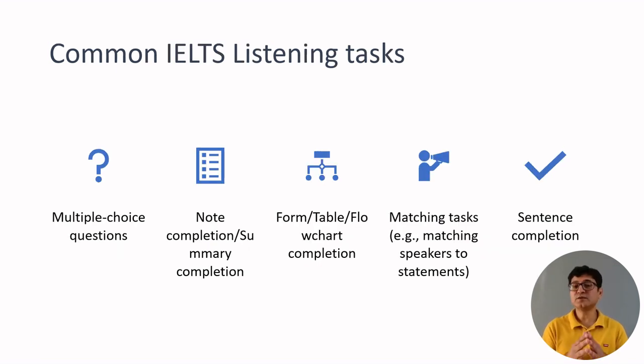So as I said earlier, you need to be aware of different types of questions. These are some of the types of questions that you will expect in the IELTS listening test. Multiple choice questions, note taking or summary completion questions, form, table, flowchart completion, matching tasks, matching speakers to statements, sentence completion questions also. And these different types of questions could involve different strategies to attempt them. I'll make another video on all these different types of questions, but what I'm trying to say is that you should be aware of these questions, and you need to be aware of various strategies of attempting them.